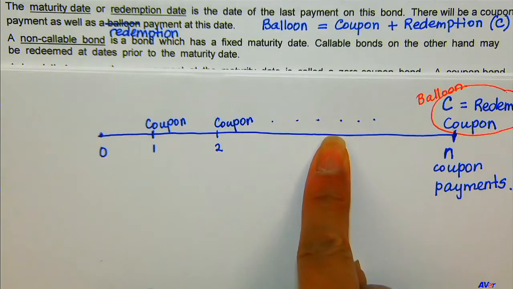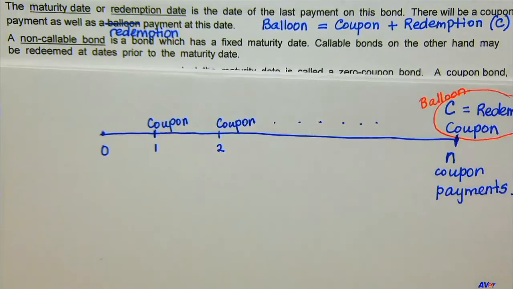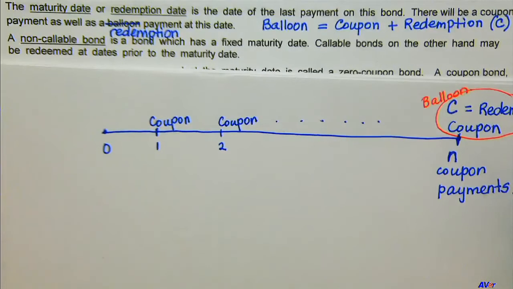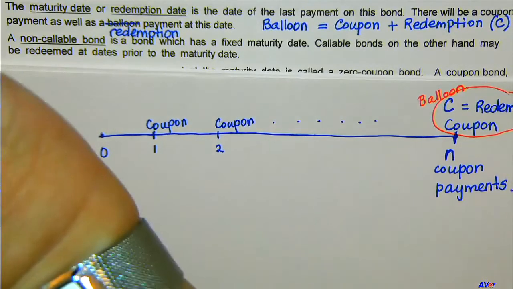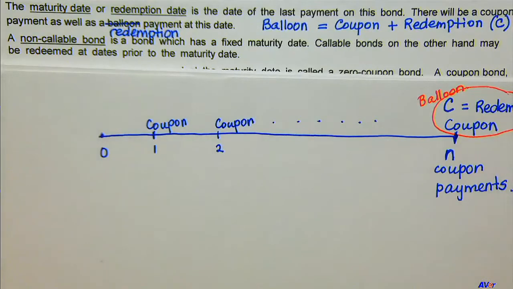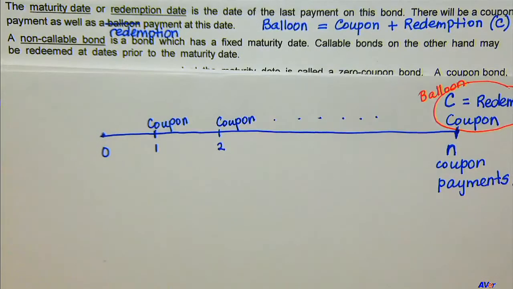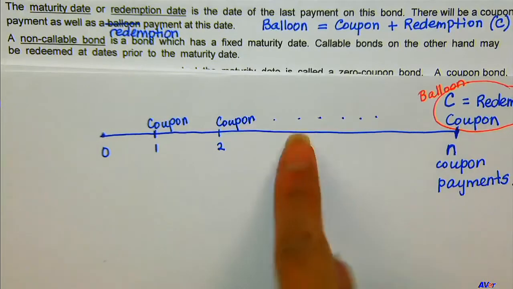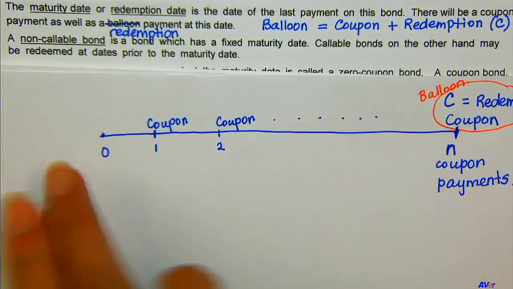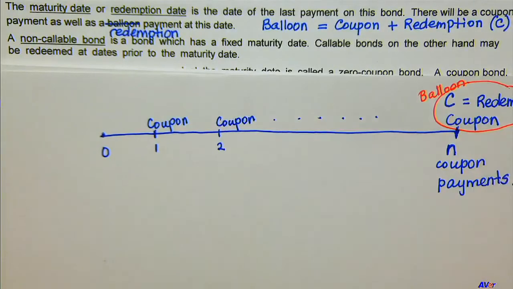But if it's a callable bond, then the government agency has the right to say, I don't want to continue with this process. That would be equivalent to when you take a mortgage and you say to the bank, I don't want your mortgage anymore, I'm going to refinance. This is the same situation where they might say to you in a callable bond situation, I'm done with this arrangement, I'm going to give you your last coupon and I'm also going to give you the redemption, and I'm done. Somewhere in the middle here. But that's not possible right now, okay? This is the initial theory.